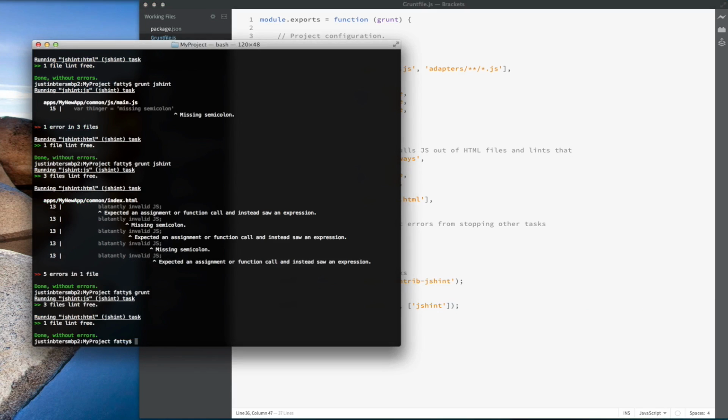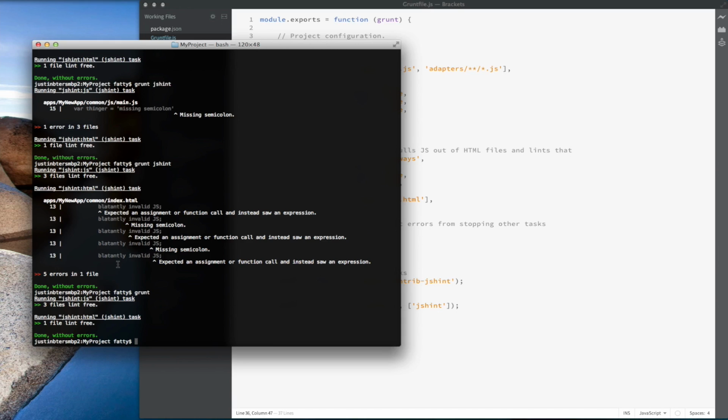Great. So now that we are fairly confident that JSHint is doing what it ought to be doing, let's think about how this works. If we're in the middle of active development, we go to our editor, we make a bunch of changes, and we save them. We still have to go back to the command line and run either grunt or grunt jshint to make sure that everything is still in line. Wouldn't it be better if this happened for us automatically whenever our files changed?